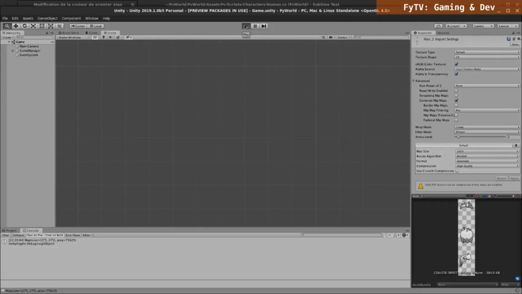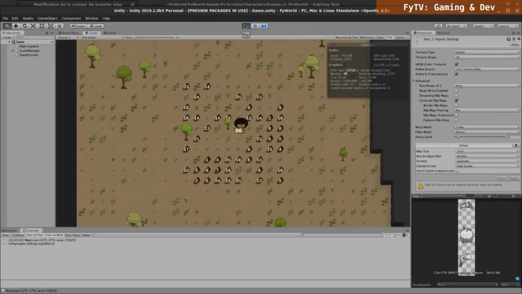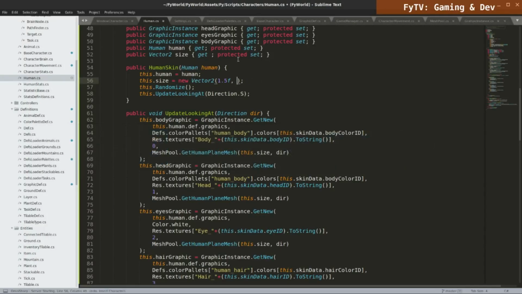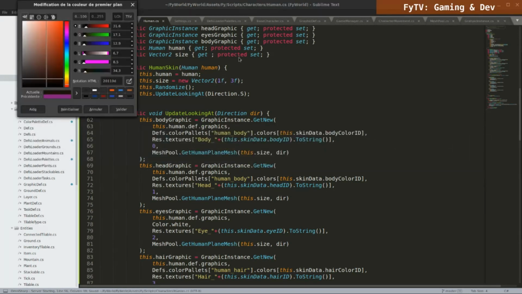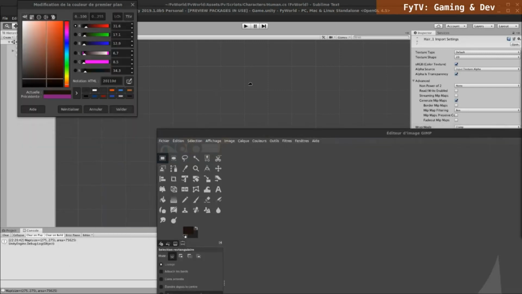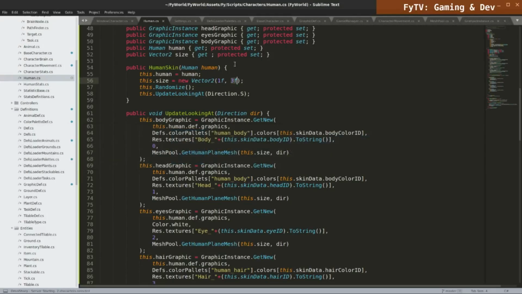But there should be one. That should be one. Because we have 128 pixel per unit, so this should be 1 and 1.5.